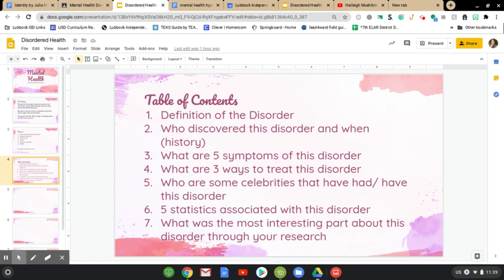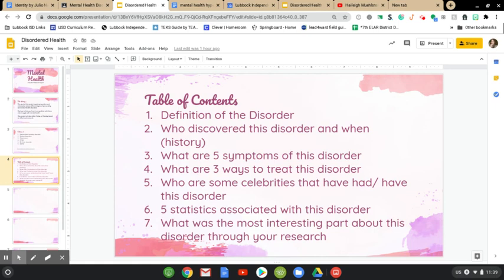A lot of stars actually suffer from a lot of different mental health disorders, and some have learned to be advocates for those disorders. And I think that that's a really interesting way for us to understand that celebrities are people too, and they struggle with things too. And maybe that's something that we can connect with them on.